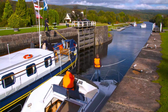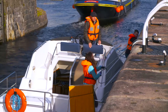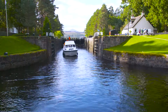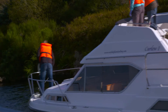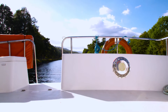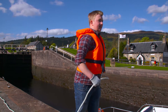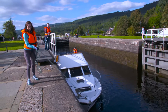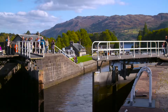Hold onto the rope firmly. Before moving off, make sure both lines are back on board. Push off the bow from the side of the lock. Once through, tidy up the ropes and make sure they are neatly coiled and ready for the next time. Always make sure there is no way the ropes can fall over the sides. At Fort Augustus there are five locks where the crew will have to pull the boat through by hand — don't worry, it's not as bad as it sounds. You will find the lock keepers very helpful and obliging, and they will always do their best to assist you.